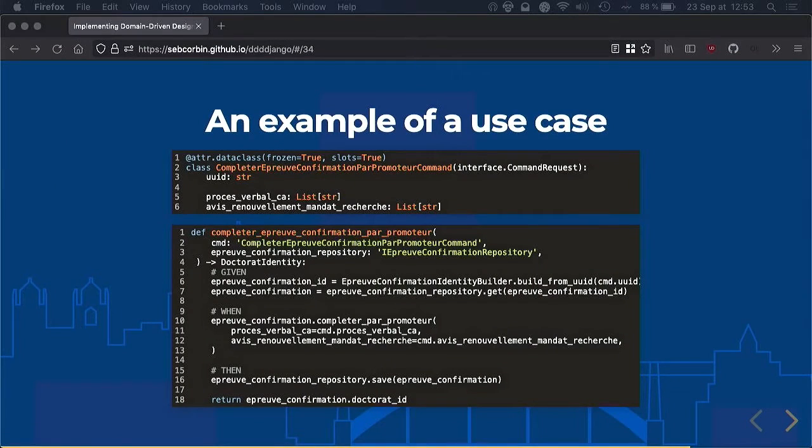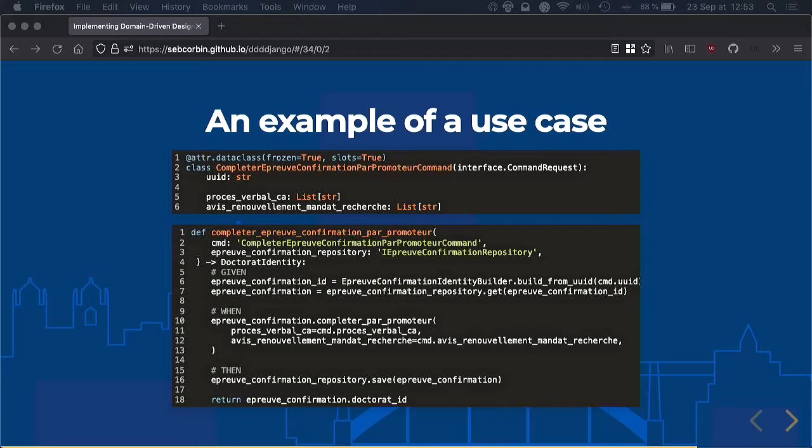Okay. Now a use case. Let's see the complete confirmation paper promoter command, which means: I'm going to fill some data as a promoter of the examination request. We have a command. A command is basically a data class with some data.